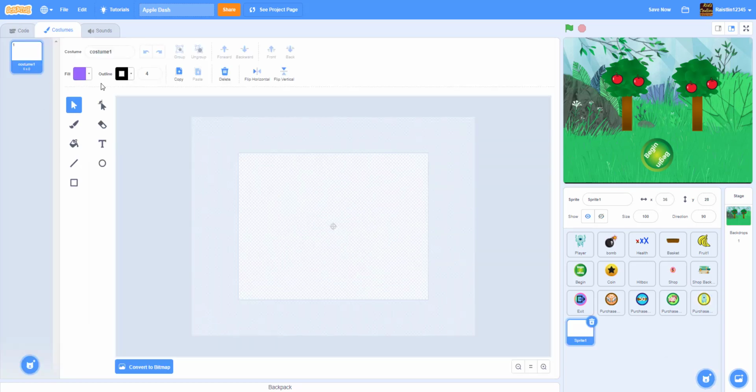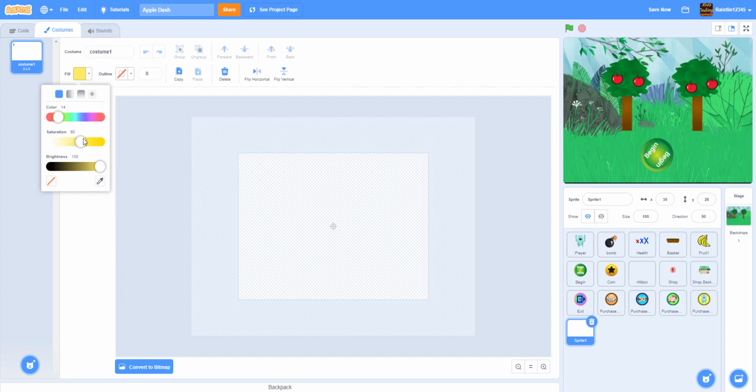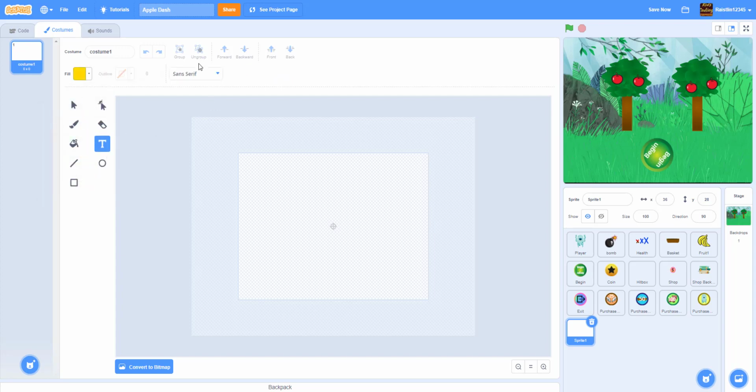First we're going to get a yellowish color, kind of yellow or orange with no outline. Make the saturation at max, and I'll click on the text. Probably gonna make a marker because it's easier to see. So I'm gonna write Apple Dash. Make it bigger.